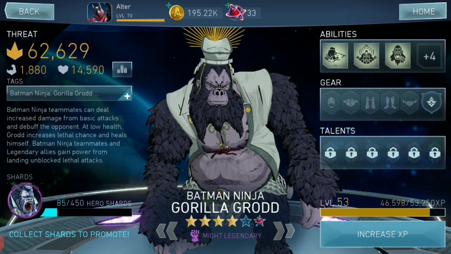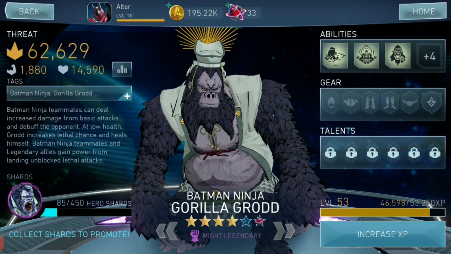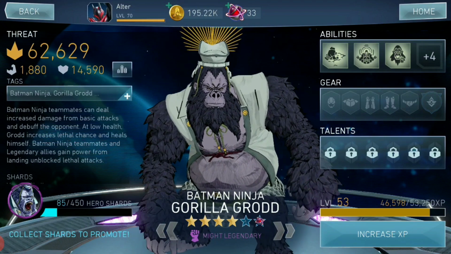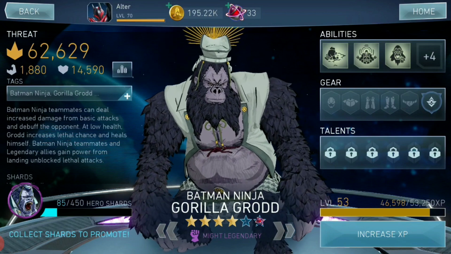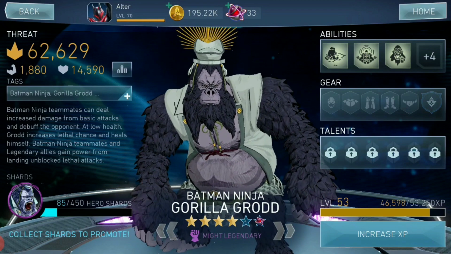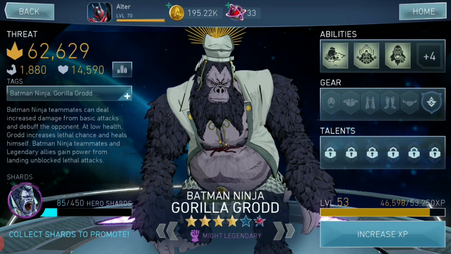In terms of his special abilities, his special 1 does more damage to blind opponents, his special 2 is a reflective shield, we all know how broken that is, and his special 3 gives a healing boost to all of his teammates for a certain amount of time. Again, these special abilities could be pretty useful, but I just use Gorilla Grodd as support, and that's actually a pretty big reason as to why he's coming in at number 2.